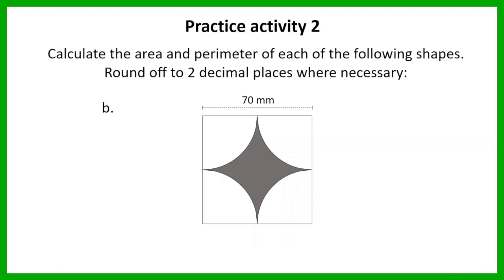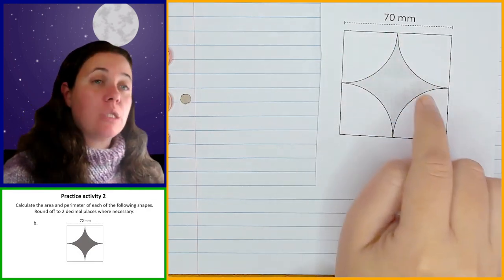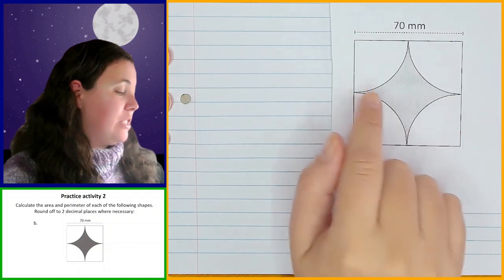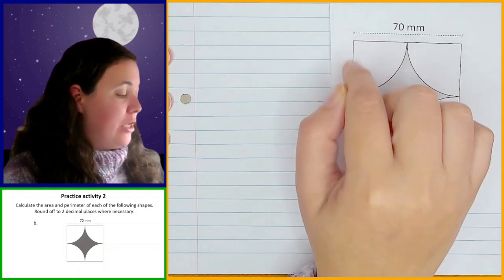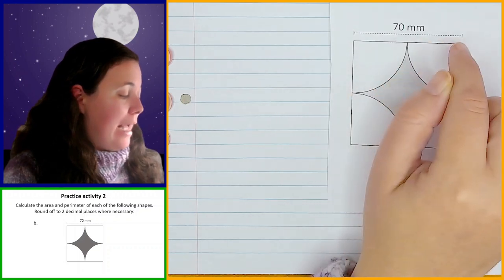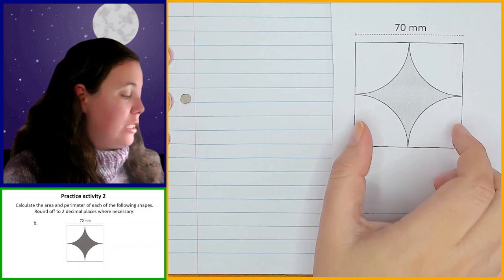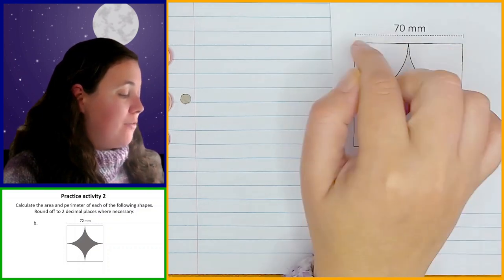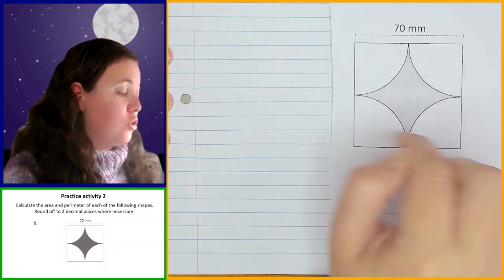Okay, so let's go through that example. So over here, we have got, like I said already, a square. It's a 70 by 70 square. And the reason I know it's a square is because you can see over here, I've got a quarter circle and a quarter circle. That is the center, that is the center. They're the same as each other. So these are also going to be the same over here. So if this is 70, that must also be 70 because I've got quarter circles which are all identical to each other like that.